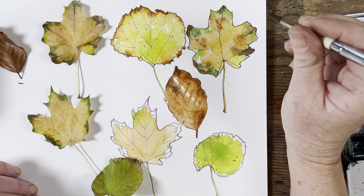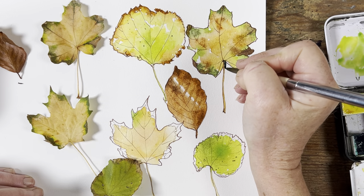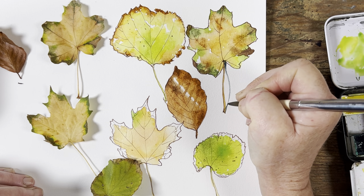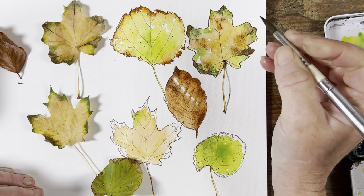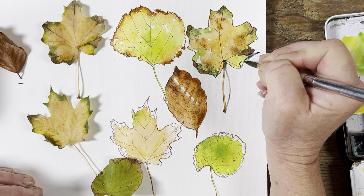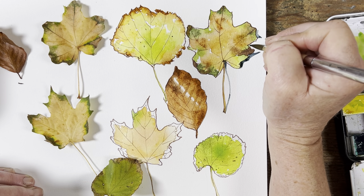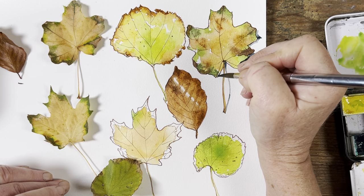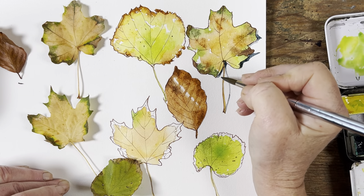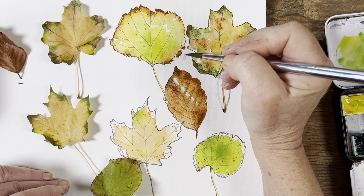I'm going to pop on the shadow — trying not to let my Payne's grey run into my greens. When you're making a nice shadow I've got lights coming in two directions, but sometimes I flick off one of my lights when it comes to doing shadows so I only have it in one direction. I'm going to keep both lights on though. This is Payne's grey, and you usually find that one light is casting a softer light than the other — so the shadow on one side is much more diluted than the other.